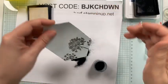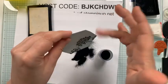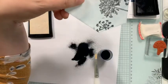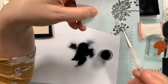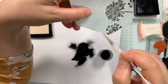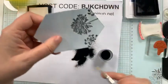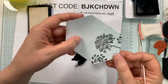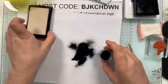There. Now the nice thing about watercolor paper, and I don't know if this powder makes a difference versus the old powder, but I have found that when you're using basic white or something like that, if you get this halo, it's almost like that powder just leaves a little bit of a shadow, but it brushes off so nicely, so I don't even see that halo. Just make sure if you get a halo that you brush that off before you heat set. If you have already heat set, then it's too late. It's set into the paper. All right, so I need to move that aside.